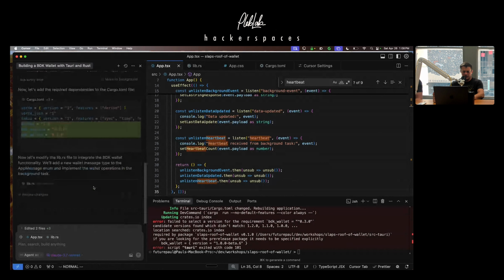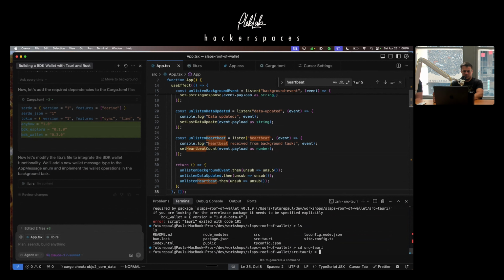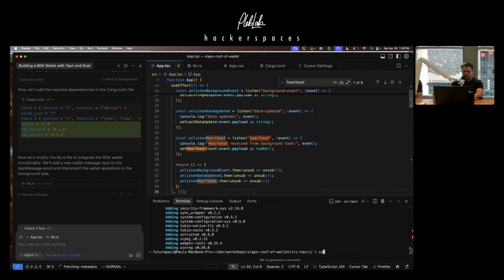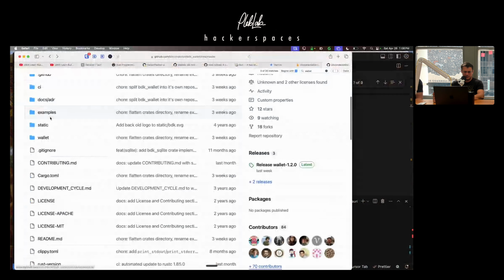What do we need? So let's cd into the source Tauri directory, cargo add anyhow, cargo add BDK Esplora, cargo add BDK wallet. All right. And then let's see what features they used in that example.